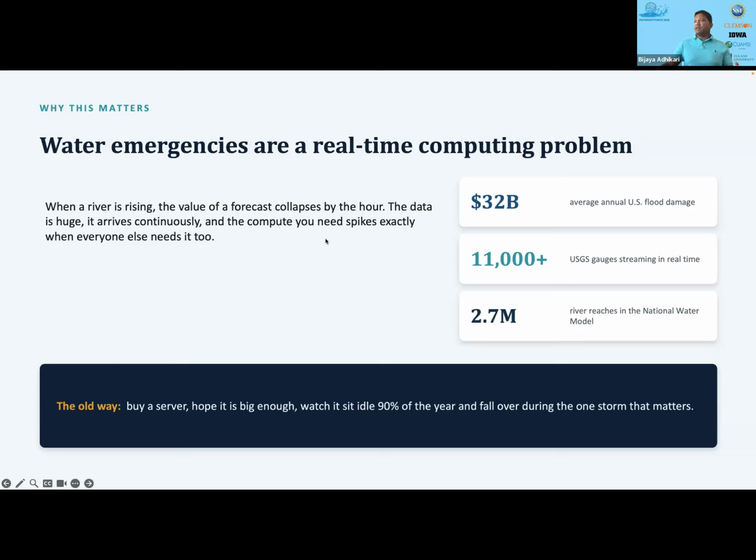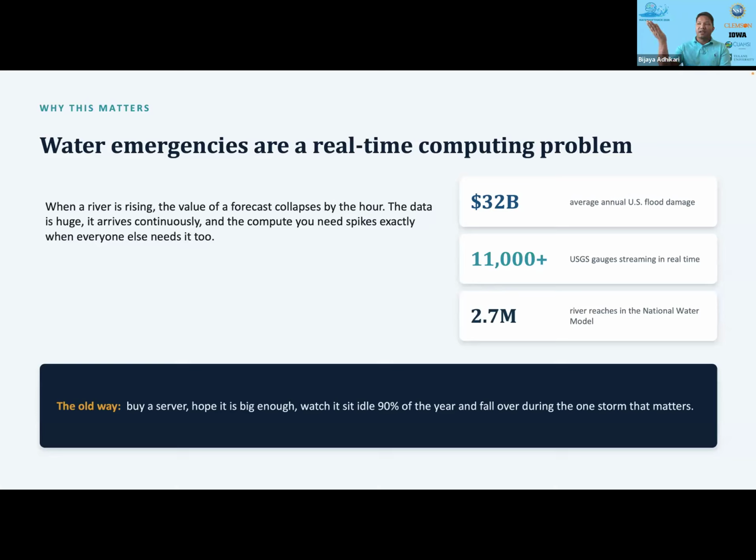Okay, so why is cloud important? This is something we talked about yesterday a little bit, when we tried to set up use cases of cloud for hydro science. As we said yesterday, water emergencies are a real-time computing problem. When the river is rising, you want to make predictions before the event happens.